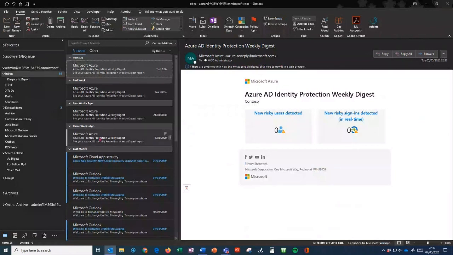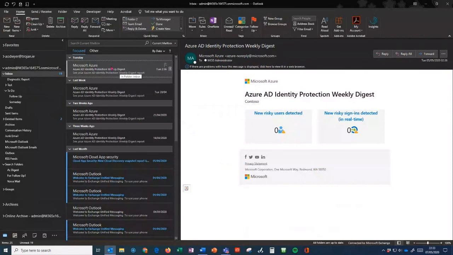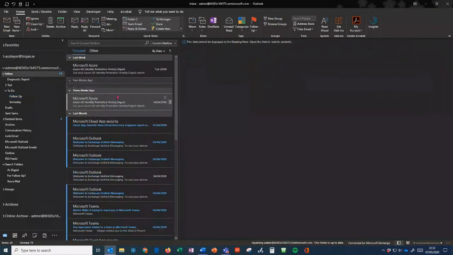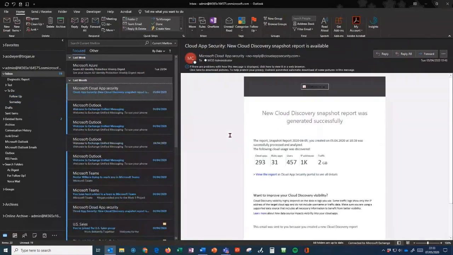Another question that I didn't get to earlier, when we were talking about the different folders that you can create within your inbox or within your sent items or wherever you want to create them, was how to actually move those emails into it. So that probably would have been helpful to show you earlier on. But you can just drag your emails into the folder that you want them to be in. Just drag and drop. So you just click on the email anywhere, hover over the name of the folder, you can see the blue line appearing, and drop it in there. And then when you come in here, your emails are all there.